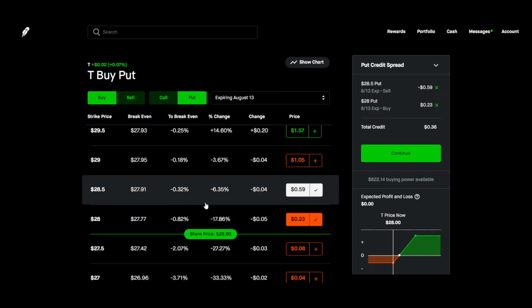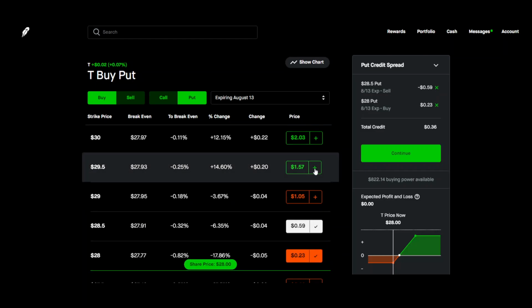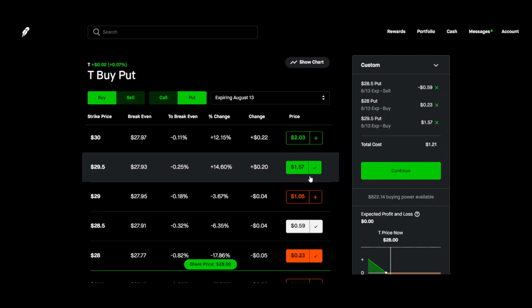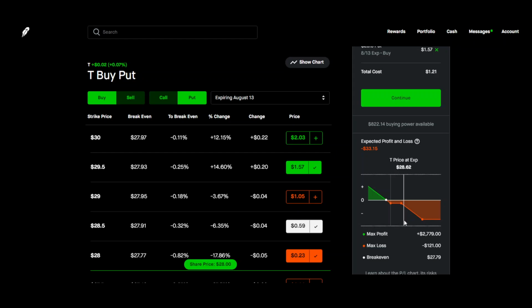And then what you're going to do is go to the put you sold, and you're going to go up 1, and you're going to go up again, and this is the one that you're going to buy as well. So if you look over here, you see that it's going to look really confusing, and it's going to not look right at all. This is not what a Christmas tree should look like at all.